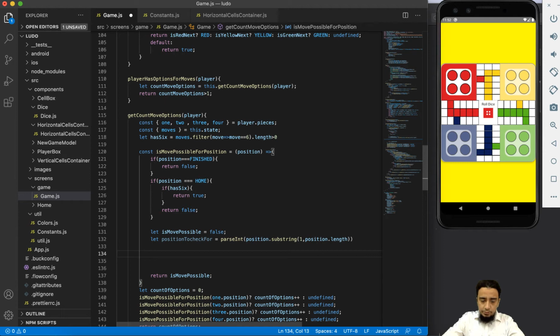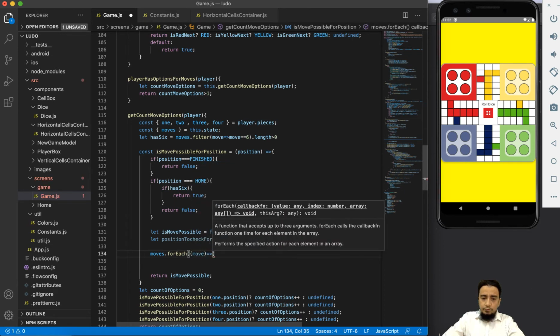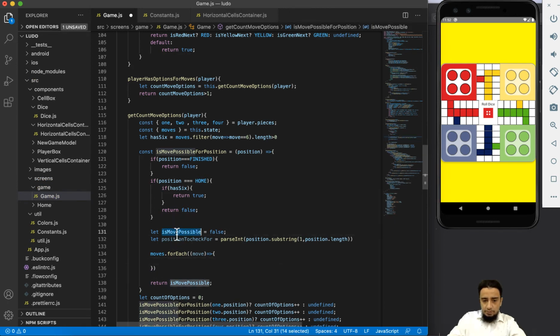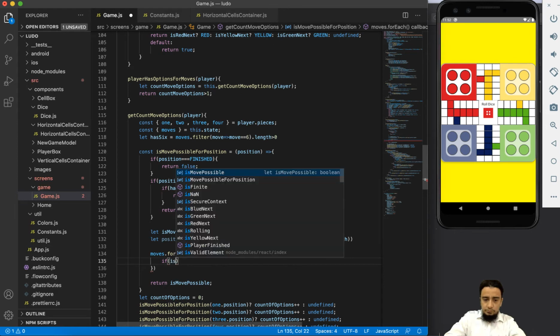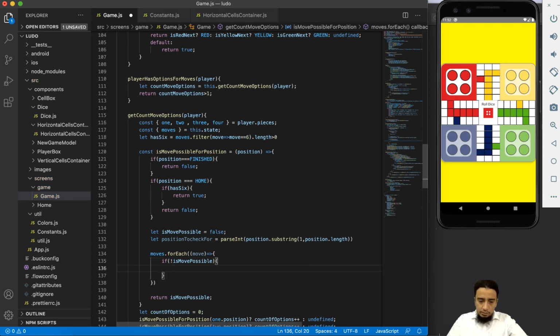Now for each move in the moves array, first we will check if this variable is still false. And inside this condition, we need to find out what are the possible positions that we have.